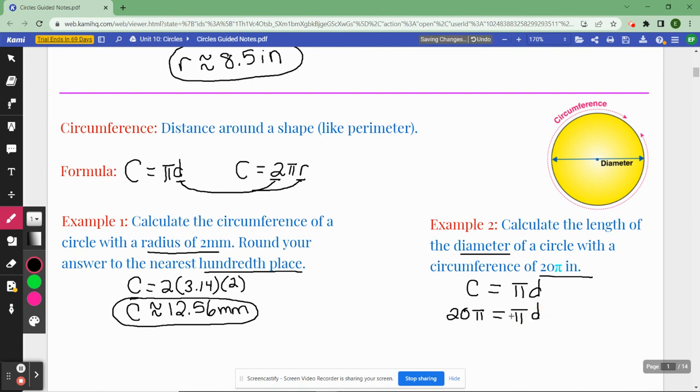Now, we have a pi on both sides, so in actuality here, this question is super easy, because if we just divide by the pi that's on both sides, it cancels from both sides. Pi divided by pi, it goes bye-bye. I'm sorry, I have to do it. It's funny every time I say it. 20 equals the diameter, and that's actually what we wanted to find. We wanted to calculate the length of that diameter. So there you go. Your diameter is 20 inches, if I put the unit in there.